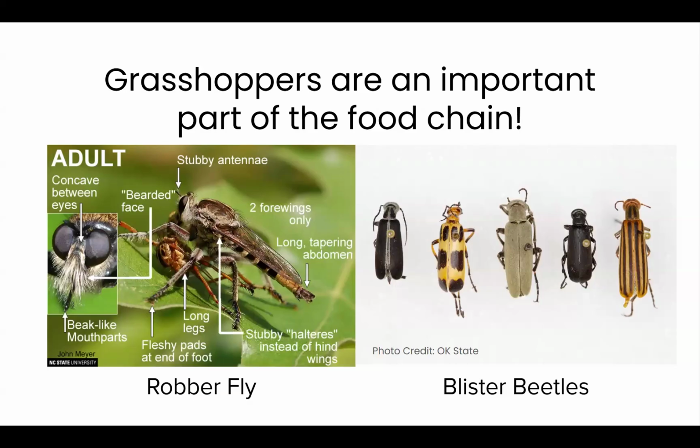We see a lot of blister beetle populations booming at the same time as grasshopper populations, because when they have lots of food, the blister beetle populations go up as well. Unfortunately, blister beetles will also defoliate a lot of our plants, so people will try to eradicate them. I would encourage you to think through whether you're willing to tolerate some blister beetles in your garden to help keep your grasshopper populations in check, because blister beetle populations are also going to decline when our grasshopper populations decline.